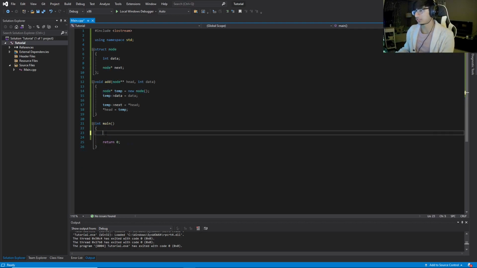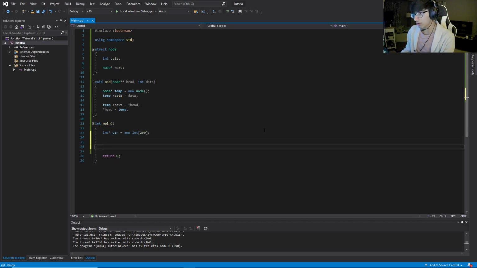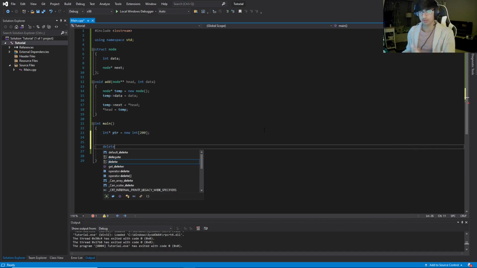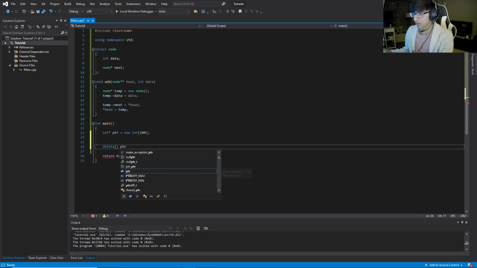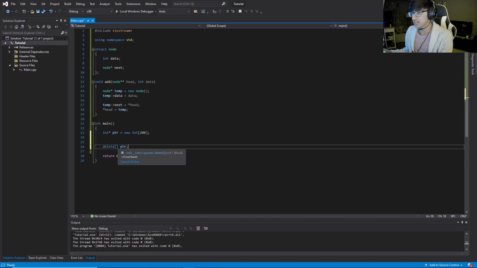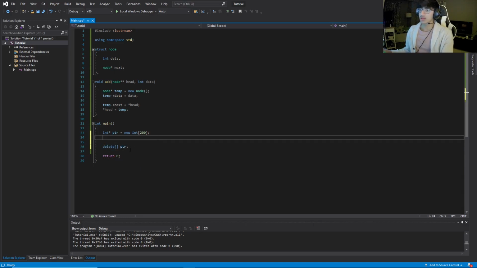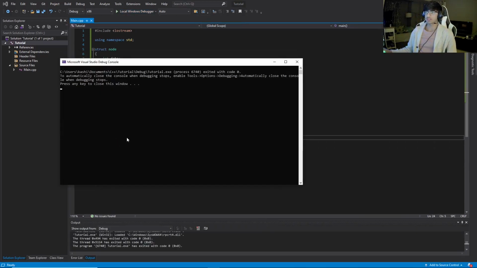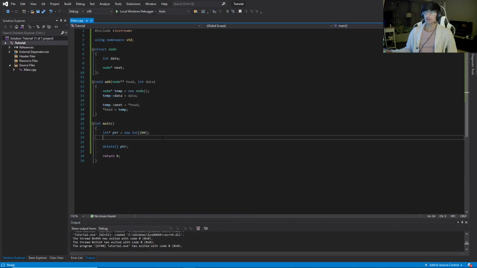Actually, I should probably mention too, if you want to make an array pointer, right? So let's say like this, and we use the new keyword here, and let's say we allocate 200 or something. If we want to delete all the memory, instead of just running through all the pointers, there's a special operator like this, where you just put the square brackets after delete, and you'll notice that they turn blue, and that this is a special operator used for deleting it. So this will free all the memory here.